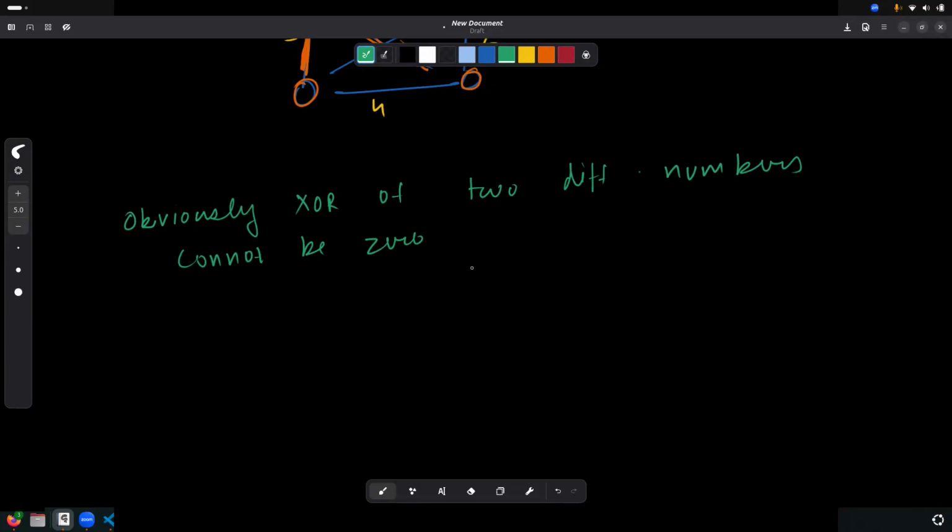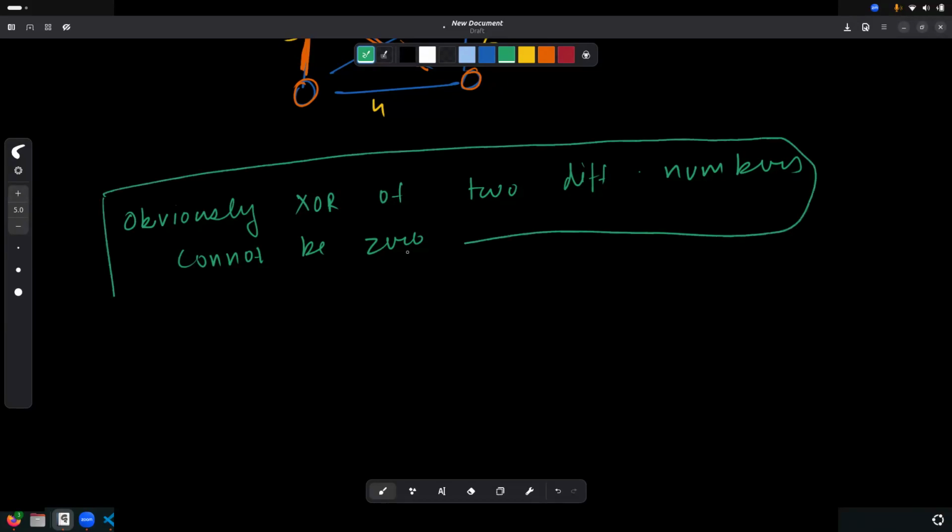So at least one bit must be 0 and 1, which would be XORed to give 1, and so the XOR of two different numbers cannot be 0. So basically, the minimum cost of an edge that we can get is 1.